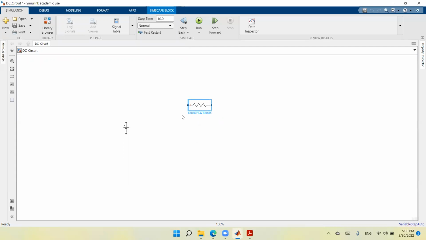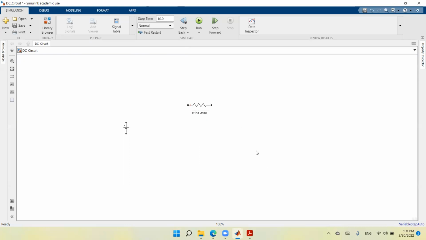You have the Series RLC Branch label under the block, and you can double click on this and change it. I will say, for example, R1 equal to 3 ohms. So this is my first resistance. Now it is R1 and it is 3 ohms.